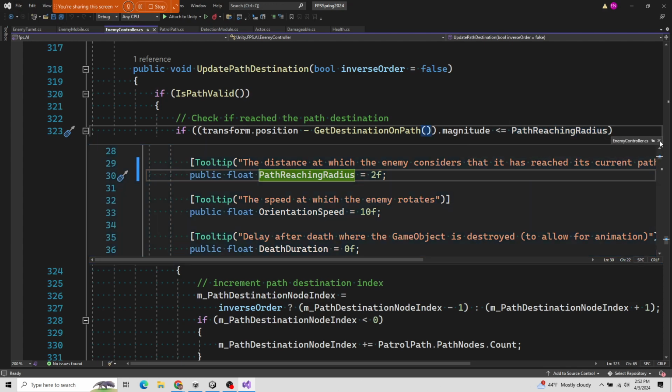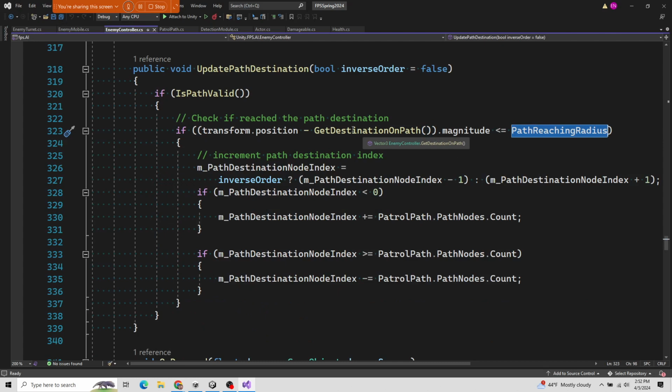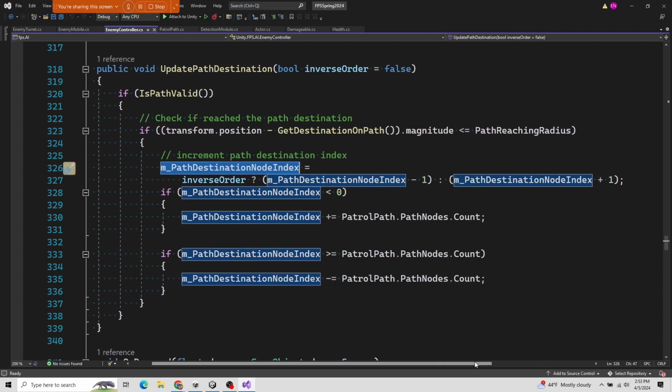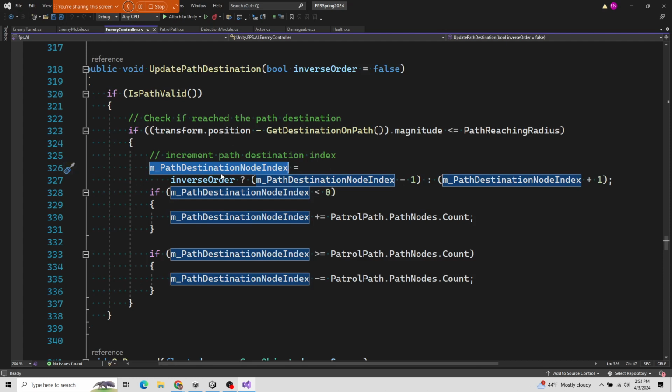Okay, that's great. So if wherever we are, subtract where we're trying to get to, you can take that magnitude, the distance to where we're trying to get to. If that ever gets less than 2 meters, then they're basically like, okay, you've reached the node. It's time for you to go swap out to another node. So then we take the index of the node list that we're currently set to, and are we in reverse order or not? Let's just say it defaults to false, so we're not doing some funky reverse order. No. So all we do is we add 1. So at 0, we go to 1, right?